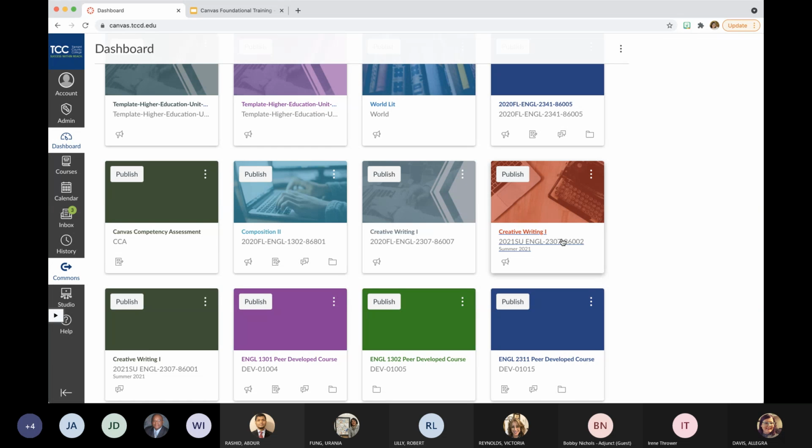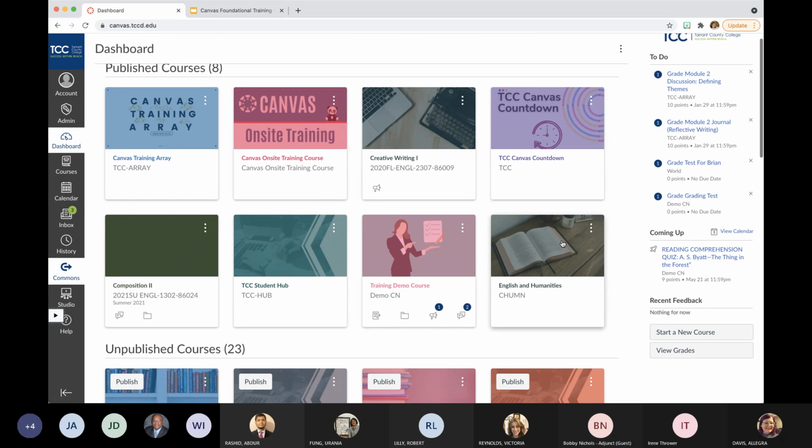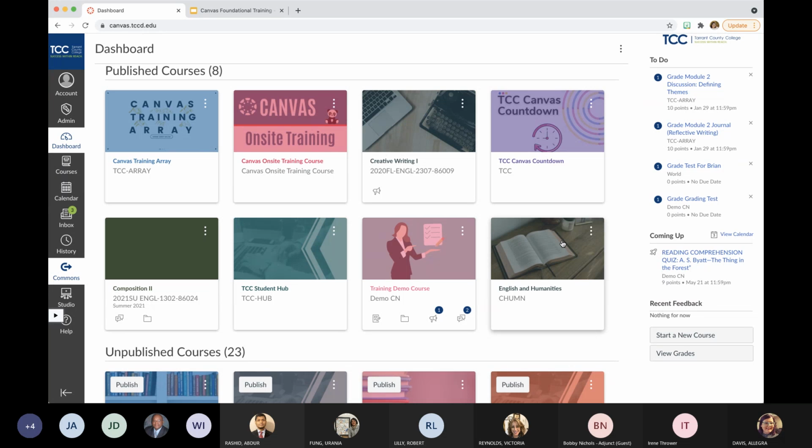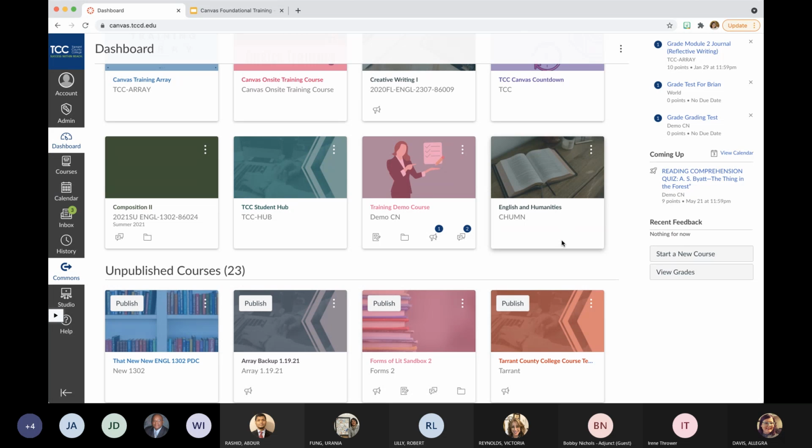That happens automatically. They get created as empty shells with student enrollments 90 days before the course starts. Then 7 days before it starts, it's published, which means students can see it. That's the only difference between published and unpublished: published means students can see it. Unpublished means it's in progress, something you're working on, something you have access to, but not students. You can create your own sandboxes to copy your content from Blackboard and to practice things in. We didn't have that capability in Blackboard, but we do have that in Canvas.